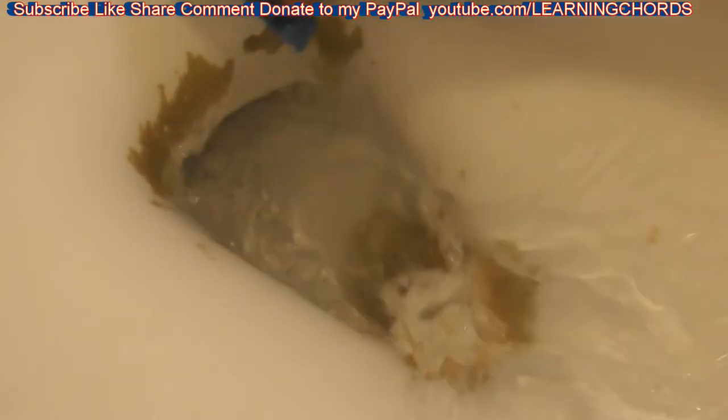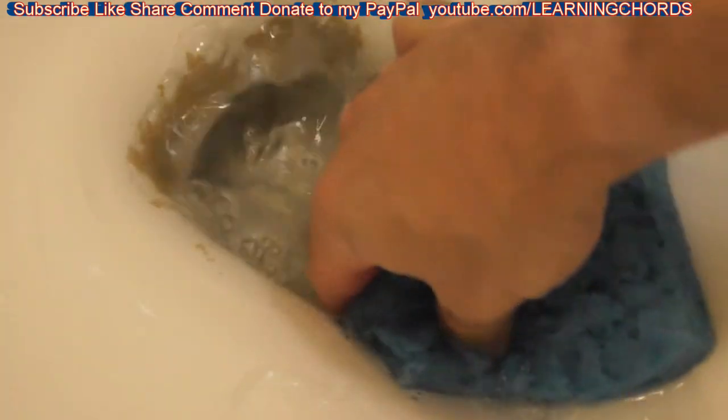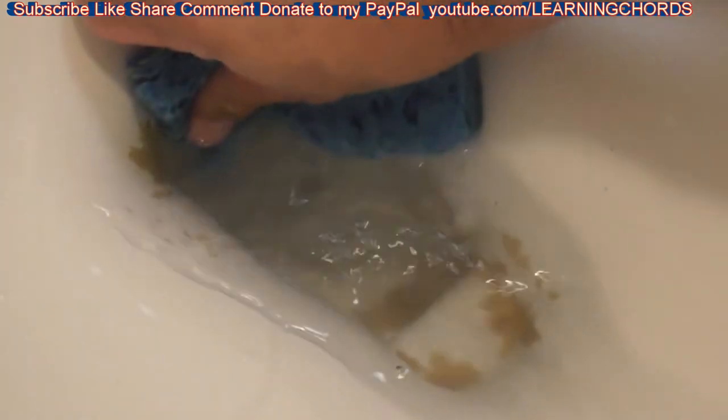I wish I could have tested the Works in this video to see what happens, but I can't. But we'll flush this one more time, and then we'll get in here right now and see what happens. This is going to break loose. This is some hardcore stuff. This toilet was not cleaned like this for months, and this is major buildup. I have a feeling, okay, so it's not all going to come off.